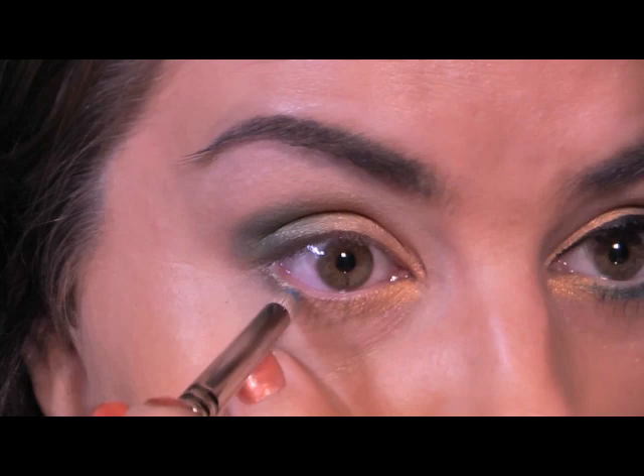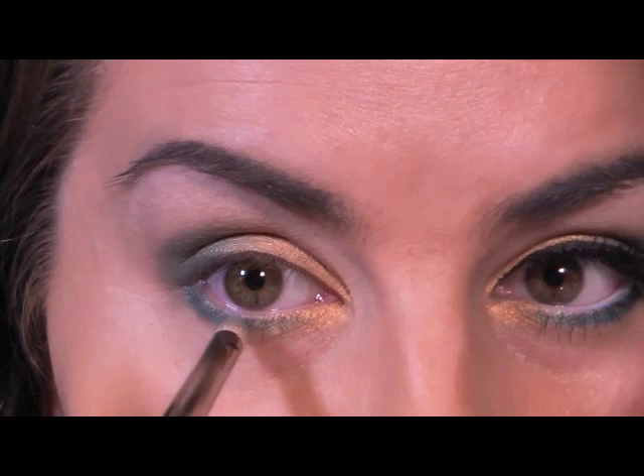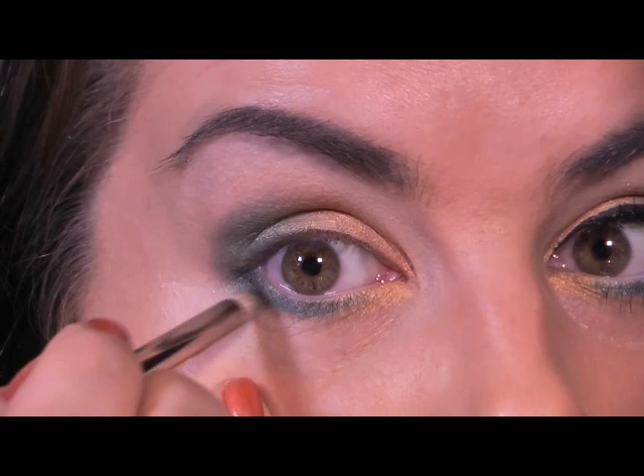I'm going to put that gold just underneath on the lower lash line. Then I'm going to go in with a beautiful blue to show you — look at that, beautiful! And this is what we're going to put along. Just whichever way you want to start, it doesn't matter — just get it on in there. We're going to bring it just a little way onto the yellow, but not a great deal. Then I'm going to do something with the outer corner — same brush — going in with a sparkly black, just pushing that to the outer part. It just gives a bit of depth to the look.